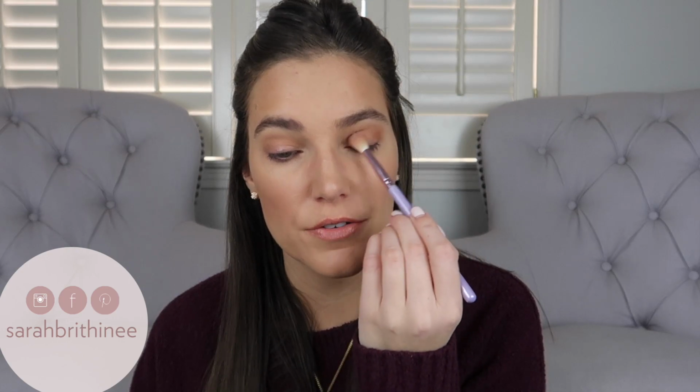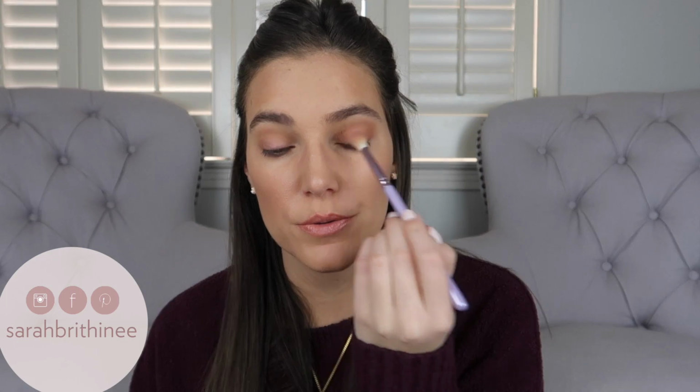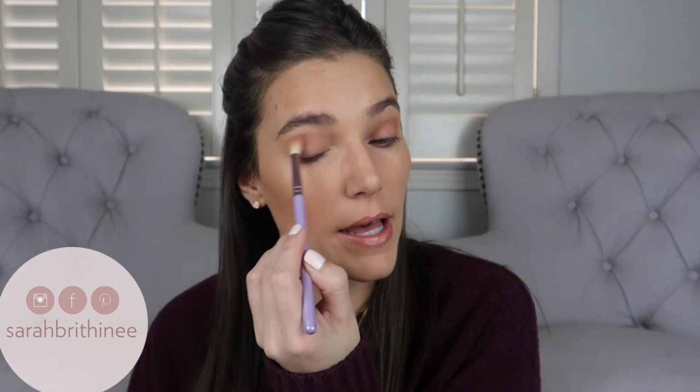This isn't my favorite brush for blending, so I thought I was gonna get away with it, but I am just gonna go in with this fluffy brush and take that same color right here and just kind of fluff it in. I just feel like this brush is so much softer, and it kind of gets to more area, which is kind of what I want to do right now, just because I want this to kind of blend all over, and then we'll add the other colors and be more precise with them.